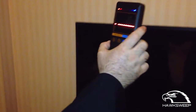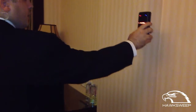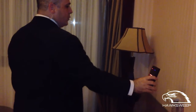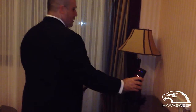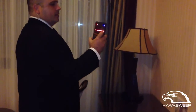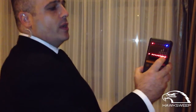Just take the device and start searching slowly for hidden microphones or hidden cameras. The moment we detect some camera, hidden microphone, or other wireless transmission, the device starts to make noise and the lights go up to the last light, telling us we are exactly in the place where the device is.